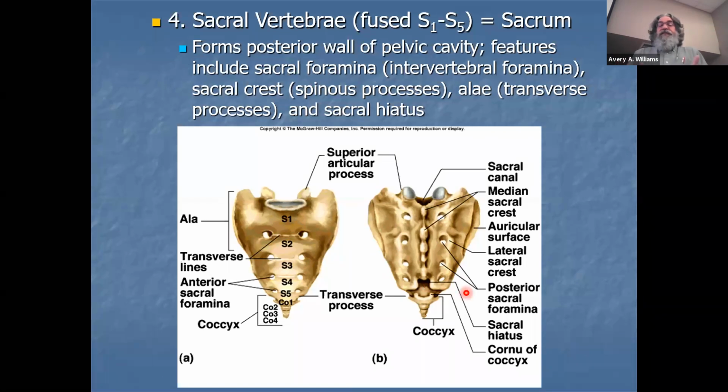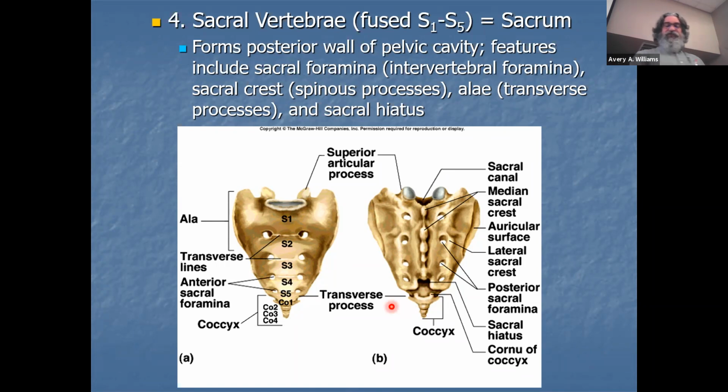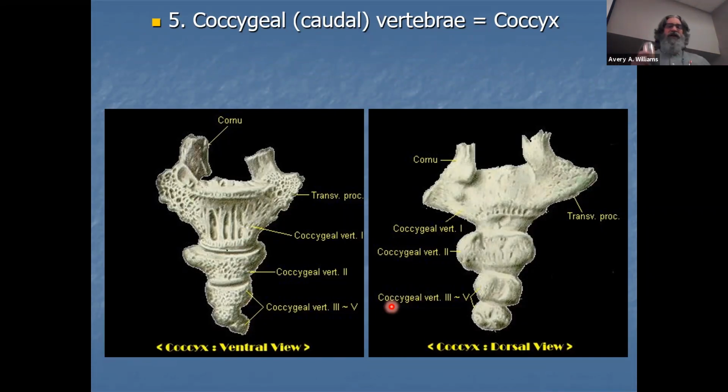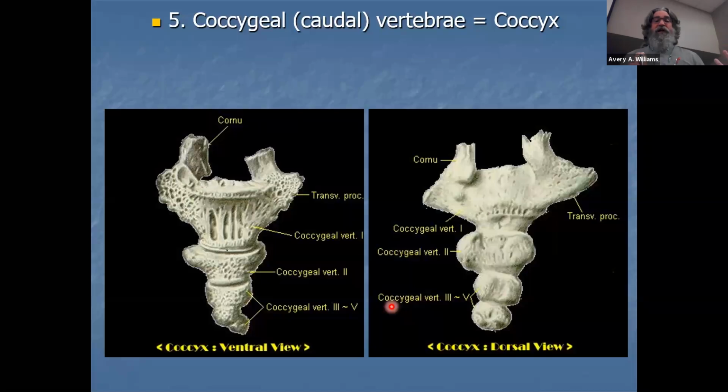That's the end of the spinal cavity. And of course, the last nerves are going to emerge right there. So there's that. That's your sacrum. And then the last vertebrae after the sacral vertebrae are the coccygeal vertebrae. Coccygeal in any other vertebrate are called caudal vertebrae. Caudal means, you know, the tail.